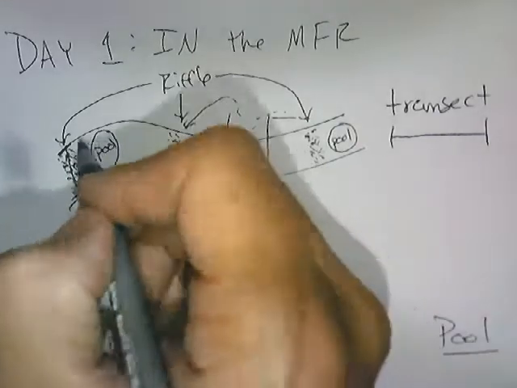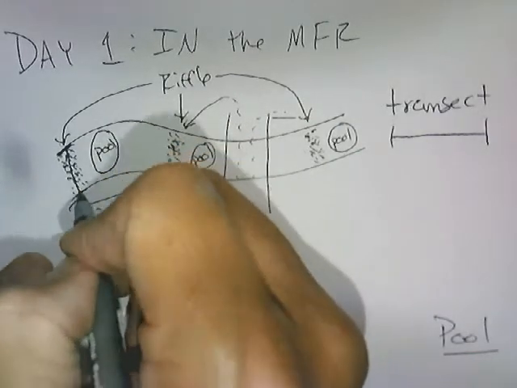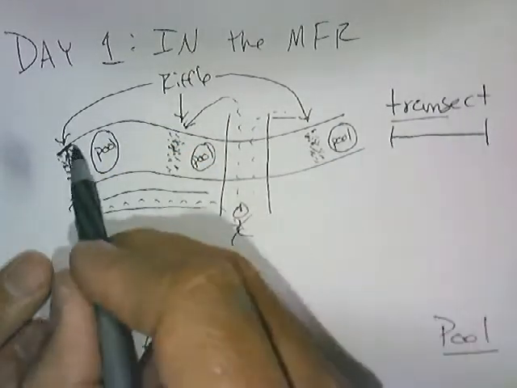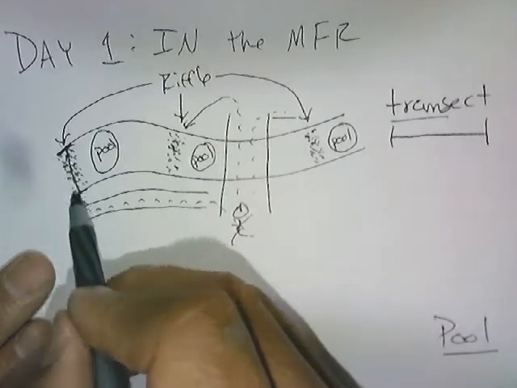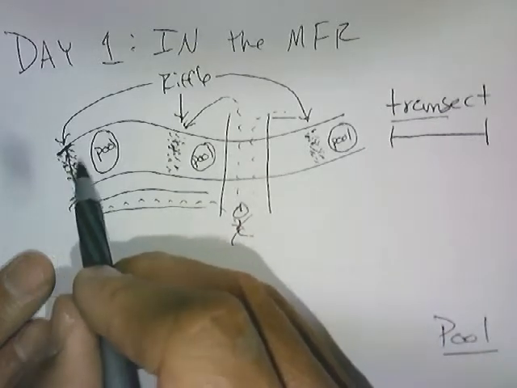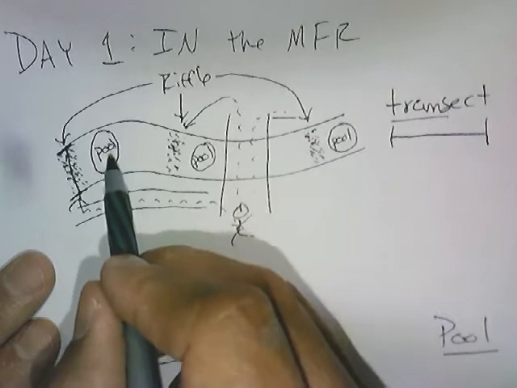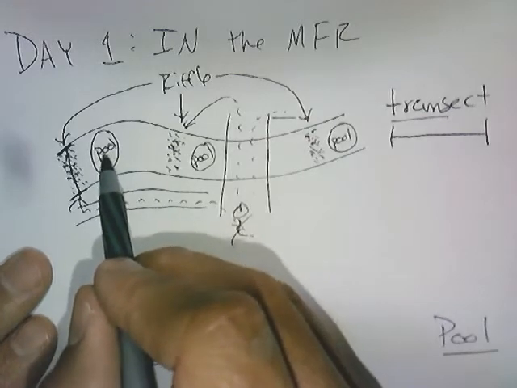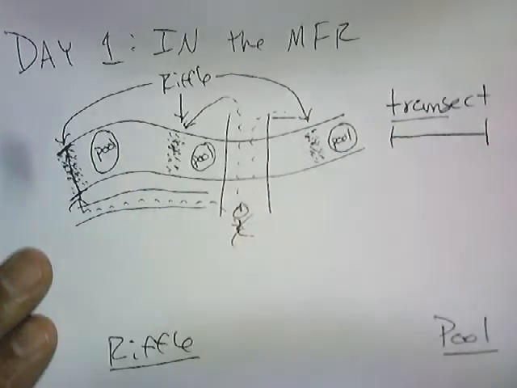And we did a transect. We pulled a tape measure apart. Trans means across, so we're going across the river along the riffle system. And we will eventually be moving into the pool. It's a little bit deeper. It'll have different characteristics. We'll talk about that later. But today we just got started with stream flow.